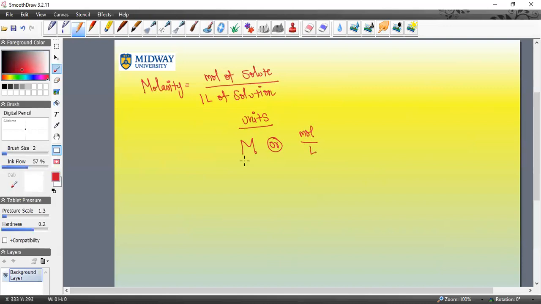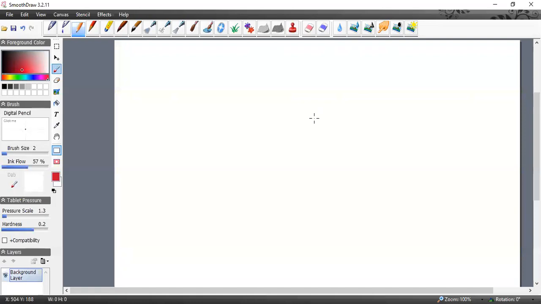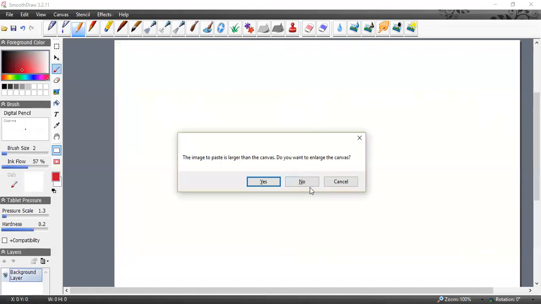Now, just the letter M is only helpful when you're writing the final answer, and you write an M right next to it. Whereas this part right here is also an alternate way of saying uppercase M, but this is important because I'm going to show you that when we learn about dilution down the road. That's not in this video, but down the road, or anything you do with concentration, you've got to know that the uppercase M is this. Okay, so let's go back and do another problem.